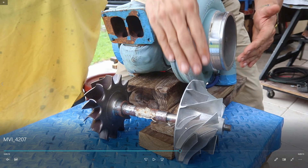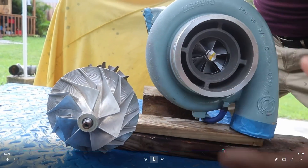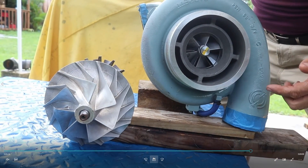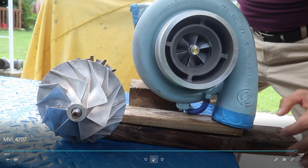On the cold side, the turbine blades spin in the opposite direction. When this turbine spins, it suctions fresh air from the air filter located here. The fresh air enters at atmospheric pressure, gets compressed inside the compressor housing of the turbocharger, and is then sent at high pressure and high temperature into the intake manifold of the engine.